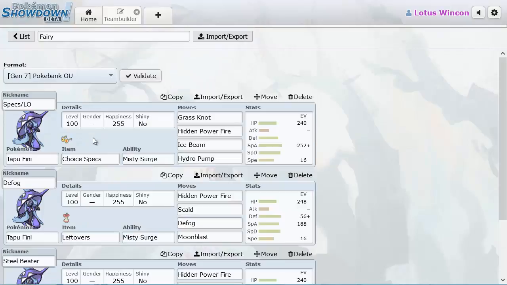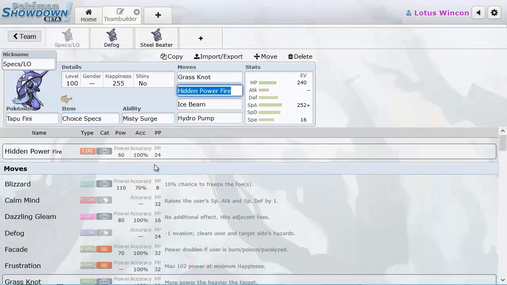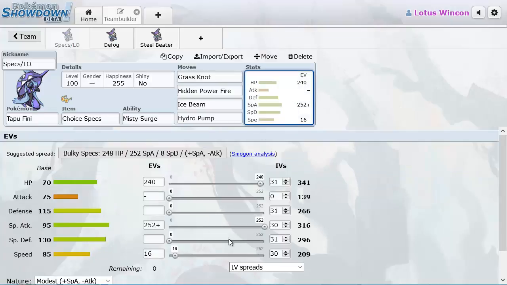So next we're going to go through Fairy. Similar sets, but a bit different. So you can get rid of Moonblast on Fairy, throw on HP Fire, that way you're able to check Scizors, you're able to check Genesect, you're able to check Aegislash, you're able to check Mega Metagross, because you do have enough HP, enough bulk to take a hit from all of those mons.